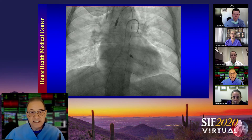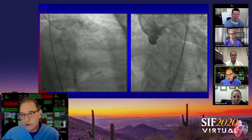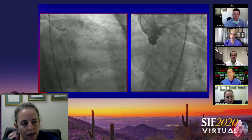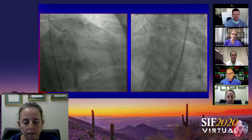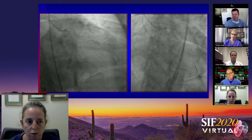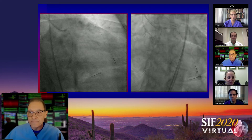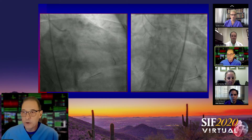We decided to protect the coronaries. Molly, what's your modality of choice? If we protect the coronaries, we put a guide in and use a GuideLiner. We used to put a stent down, but now we just use the GuideLiner and leave it in as opposed to the guide catheter. Otherwise, we would do BASILICA. In this case we had completely separate ostia — the LAD and circumflex came off separately — so we used double wires, one down the LAD and one down the circumflex, and initially put balloons down each.